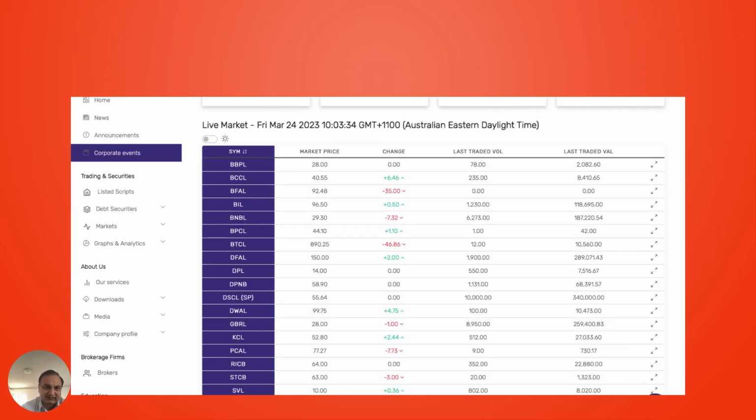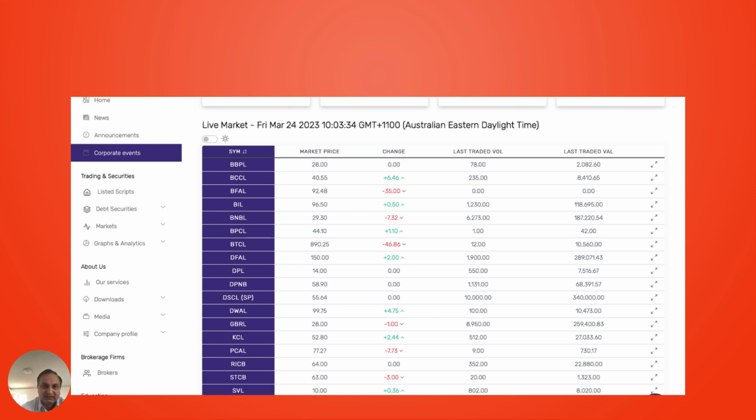Next, if you go to the corporate events, this is what it will show. All those 19 or 20 companies are listed here, with the current market price and the change of price. The change of price is how it was trading. Supposing BPPL was selling at 16, then suddenly it became 15. Whatever plus or minus will be denoted here. If it is red, the price has gone down. If it's green, the price has recently gone up. Zero means there is no change.